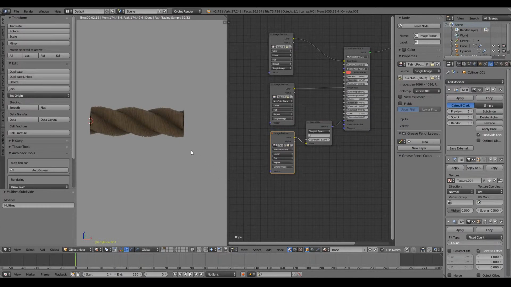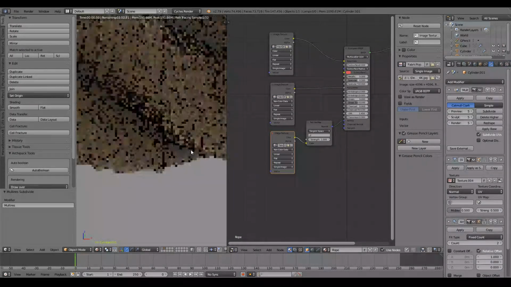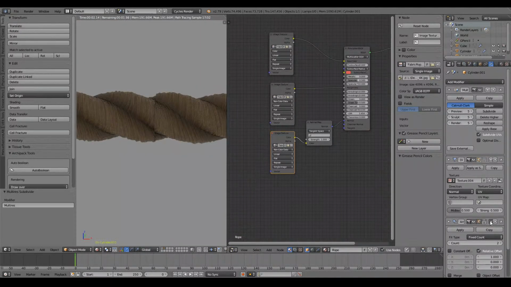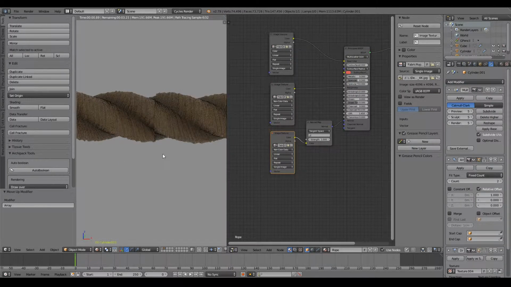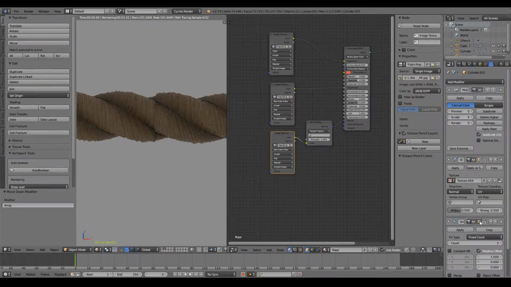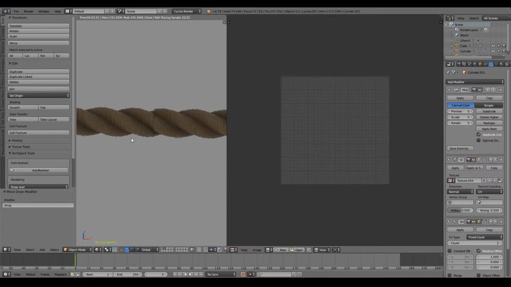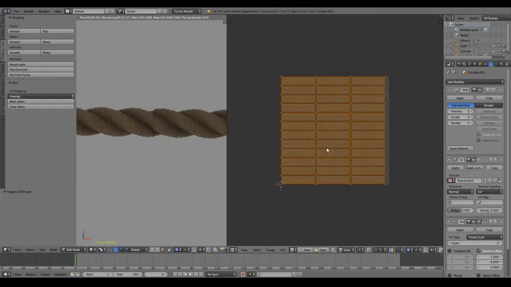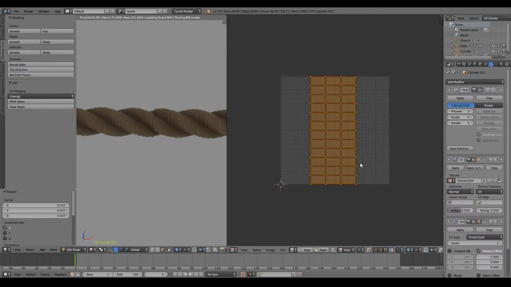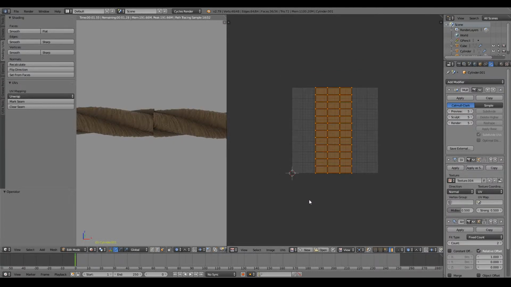And if I extend it out, it should meet up. Oh, I don't like that at all. If I move this up one, okay, I do not like that, so we will fix that. I think the best way of fixing that will be to go into the UV image editor, select it. Yeah, so I want this to perfectly meet. Oh, crikey. I just messed that up. Z, there we go.